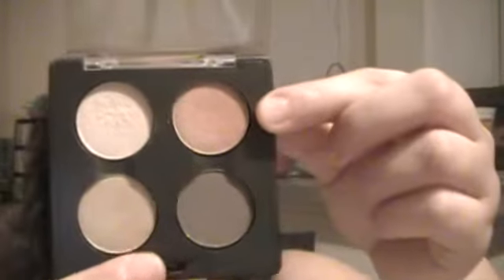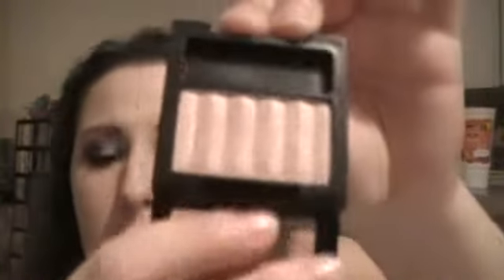Next I'm going to show you the Notoriety Quad, which came out with the MAC Makeup Art Color collection. This is the Notoriety Palette, and I'm going to show you the color Rich and Earthy — it's a Velux Pearl. I'm comparing that to Revlon's color in Brushed Copper, which is a single shadow. This is a very neutral palette. I like it, but I don't get a lot of use out of it because I film a lot of my videos and I don't like to feature products y'all can't get a hold of.